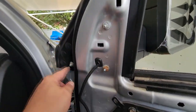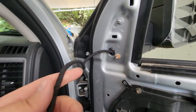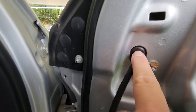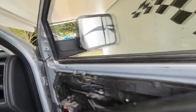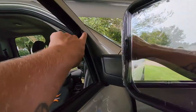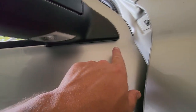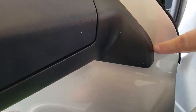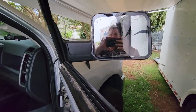We have our three 10-millimeter nuts reinstalled and the new mirror mounted. The new harness is run through the door hole. The gasket material they provide on the new mirrors works really well - you can tell it seals up nice right there. The overall fit is really nice, seals up on the door well. For aftermarket mirrors, these are really really nice - they fit and seal up tight. You would really never know these were aftermarket.